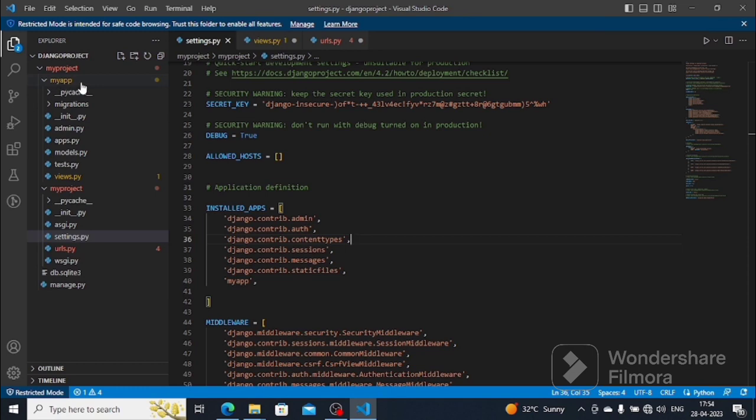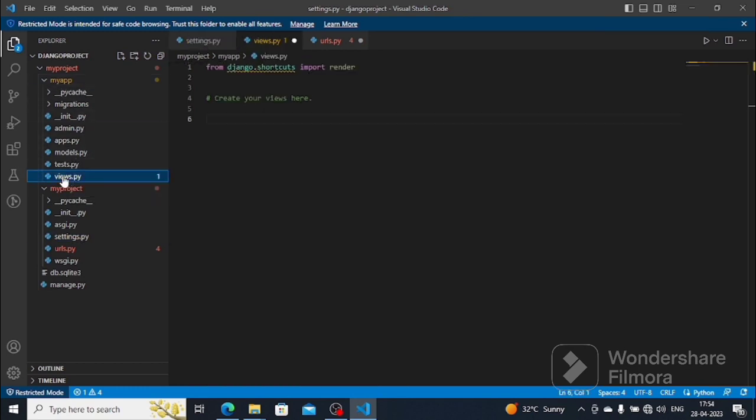So inside our application we have one file, views.py. Views can be of two types, either function based or class based. Here I'm going to use function based. For that we have def, then the view name. For example, I'm giving first_view. Then request, as the request. Then below, I'm going to return an HttpResponse.